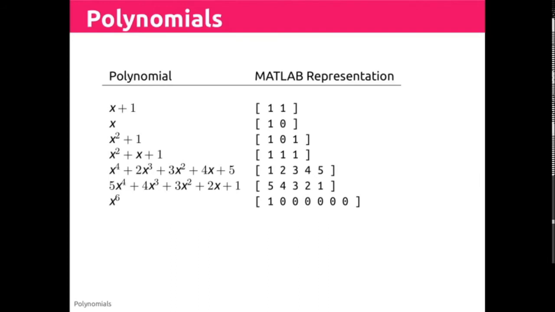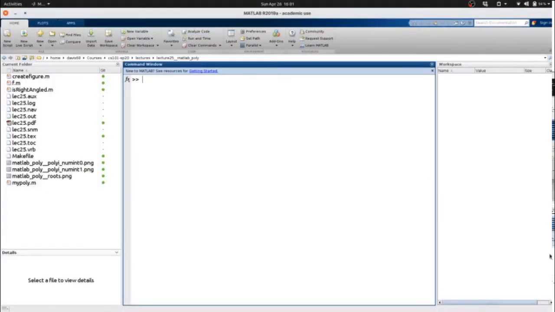Representing polynomials this way is fine, but how can we use this vector representation practically? Polyval will be used to evaluate a polynomial in this format at a given point or an array of points. So for instance, my line is defined as x plus 1, 1, 1 in polynomial terms. Using polyval returns to us an ans of 2, evaluated at point 1. So x equals 1, so x plus 1 becomes 2.